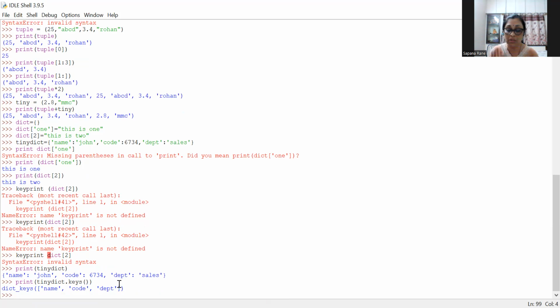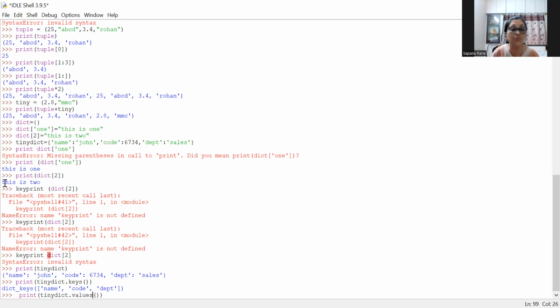Okay. Suppose if I want to print the values, then what I have to do is I have to write like this, copy. So this kind of data type is again very useful. Instead of keys here, I want to write values.